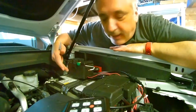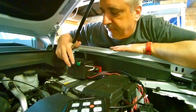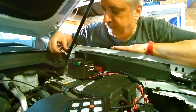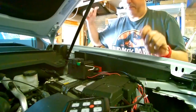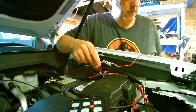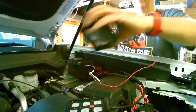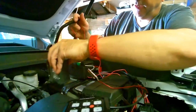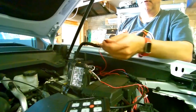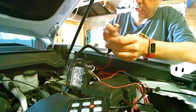So if you have an 8-gang switch, the ground goes into the box. But for the 6-gang, you actually have to ground your lights in the chassis someplace. So we're going to hook up power to our light here. This is just a Nilight that I have a pigtail on that I put together for a previous project.